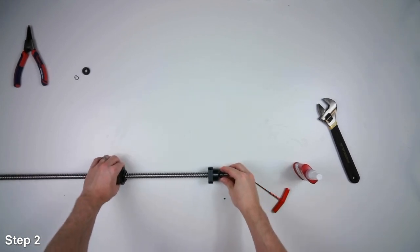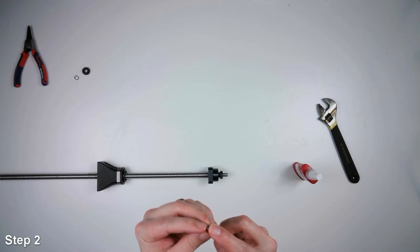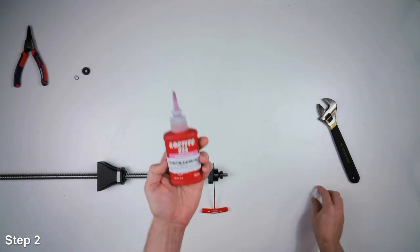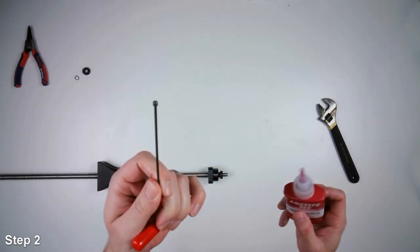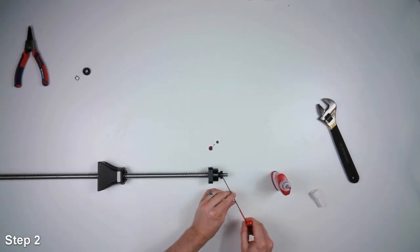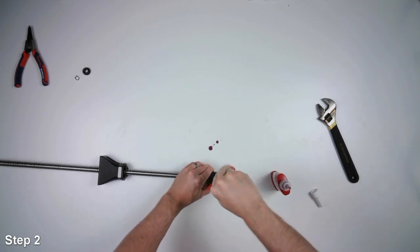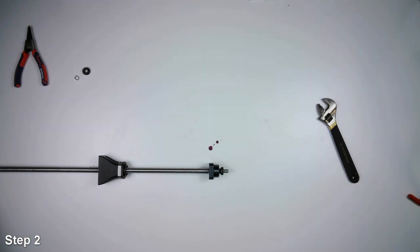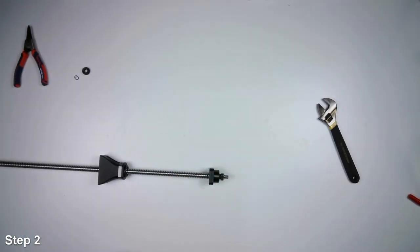All right. Now what we got to do is put in this little set screw. So there's a really tiny set screw that comes with the bearings that keeps the nut from spinning off. And what you want to do is put a drop of Loctite. So the pink or purple Loctite, the lowest strength. And you'll put it onto the threads of the set screw before tightening it in. Oh, that was a little much. Okay, we'll snug it down. Wipe that up. Okay.